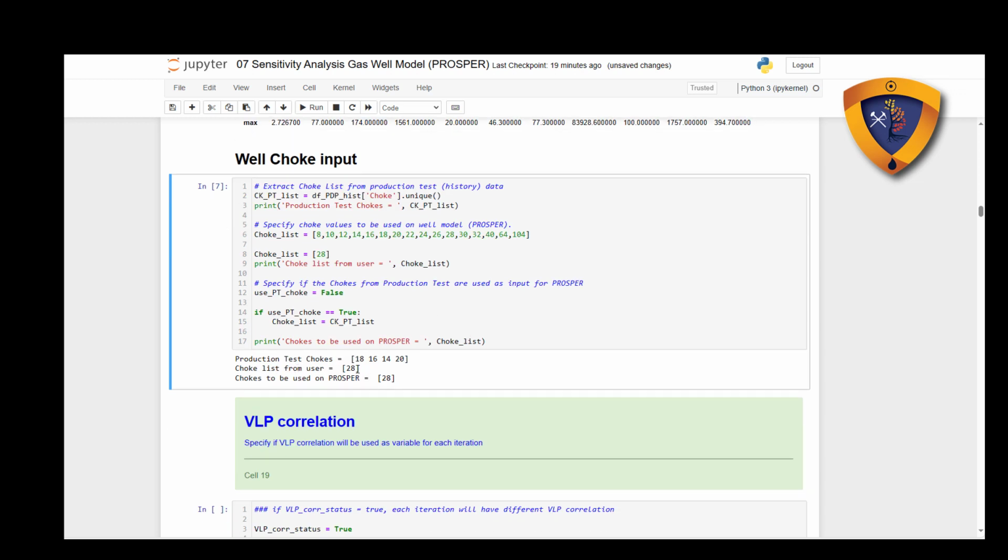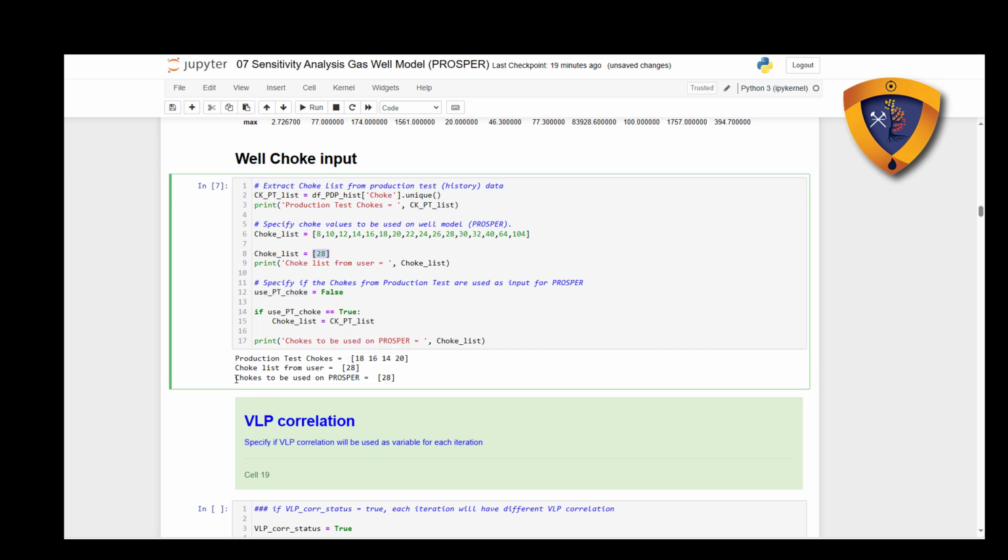I am specifying 28. If I change this variable here to true, the code will use the production test chokes, but I am going to use only one choke, 28.